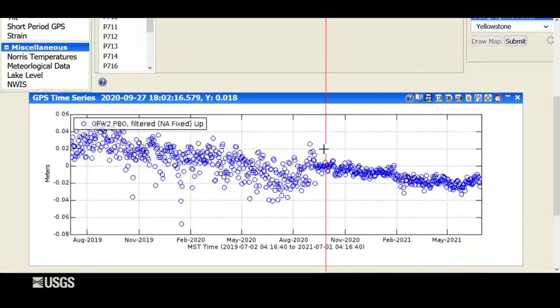I've gotten a lot of questions about why the signal suddenly gets so clean in September of 2020 at the Old Faithful GPS site. That's because the park had to cut down a number of trees near this station to reduce the fire load due to a fire burning near Lone Star, with concern it might spread into this area. Fewer trees around the site means a much cleaner GPS signal, so we get much better data.